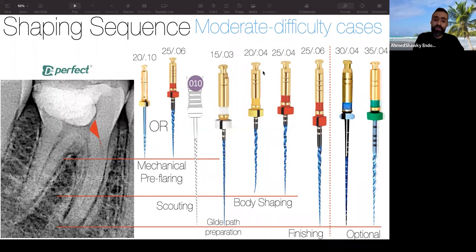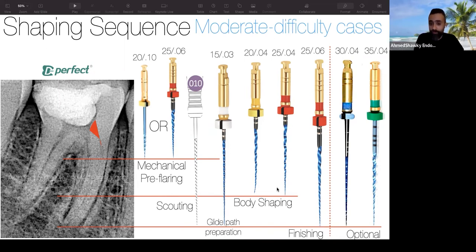Here in the middle part, in the body of the canal, we have a narrow part. So having a narrow part in the root canal means that I should be easy on this part. So I prefer to do a variable length shaping by taking a size to the mid root and increasing that size in the same area. Then when this area is shaped, I can go later to the full length. This is called variable length sequence. So here I use the 20-04, then the 20-04 till the middle part.